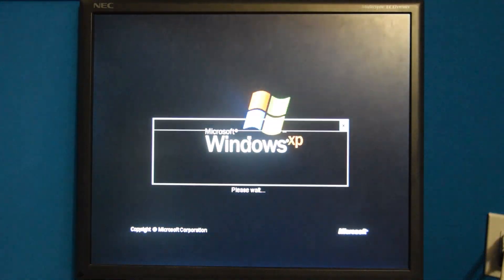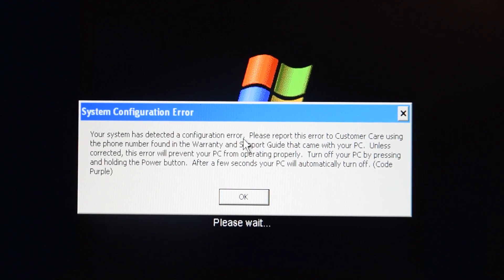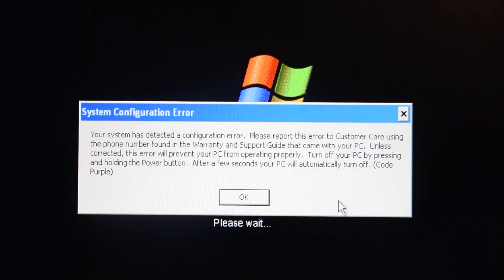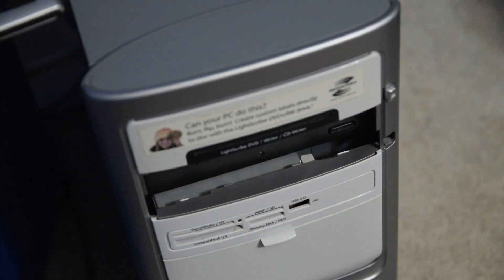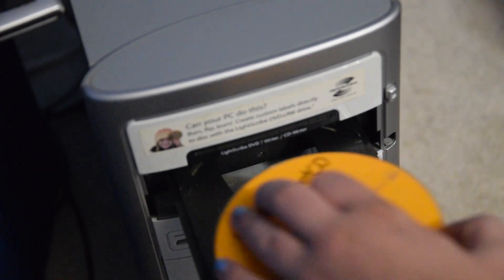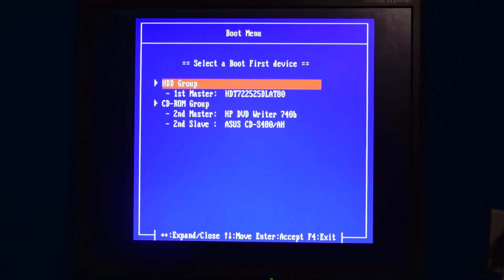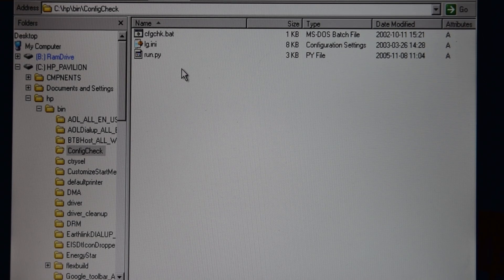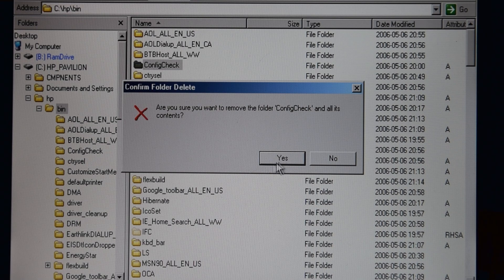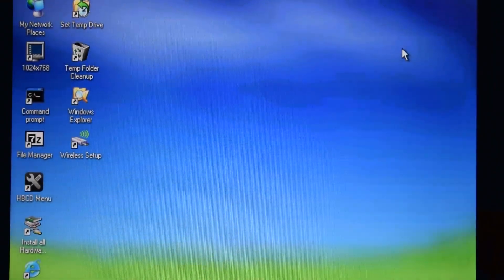Okay, a short time later, we have more problems. To be fair, I totally expected that this was going to happen. It's because this media isn't for this computer, and also because regardless of what media this computer came from, this motherboard is a replacement. So regardless of the media, it's going to throw this error since the motherboard is not original. There's nothing we can do — it's just going to sit here and be annoying. So we're going to use Hiren's Boot CD to get around this. It's pretty easy. You just need to boot into an environment to access the hard drive so that you can delete a single folder. You could also just plug your hard drive into a modern computer, but this is just a lot easier. The config check folder that we're looking for is located within the bin folder, which itself is included in the HP folder on the root of the drive. This folder is pretty much useless towards functionality of the system, and it's literally just a batch file that prevents you from using your system.